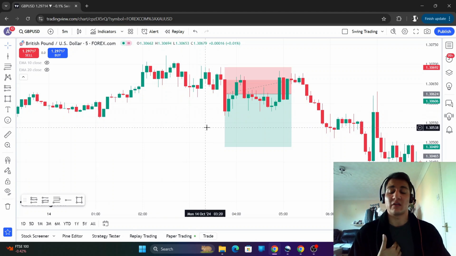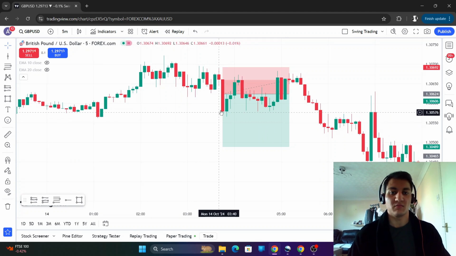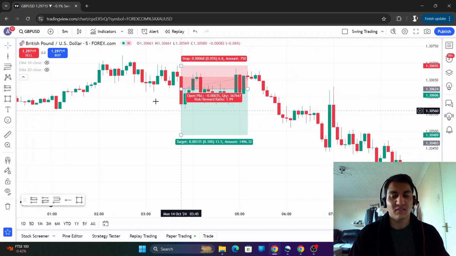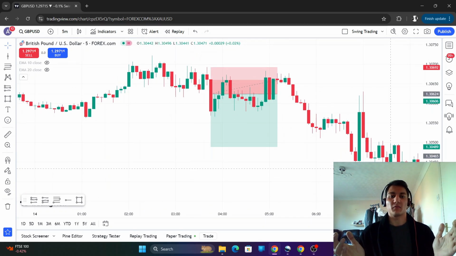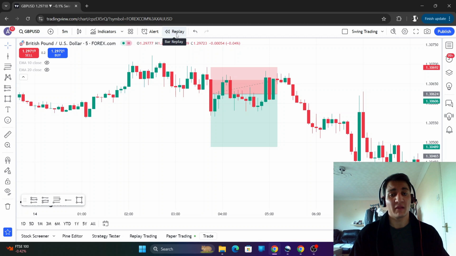Because I'm a swing trader, the most I'll hold it for is 2 weeks, right? But you as a scalper, you might want to hold at most 2 hours, or as a day trader 2 hours. So yeah, this is how you backtest. Make sure you mark your charts up like this. But yeah, that's all there really is to backtesting, right? Personally, I would say as long as you've got an edge, forward testing, so testing in a demo in live price action, that's the most important thing for me. A lot more important than the replay tool. But the replay tool can be important. And yeah, that's all there is for me.